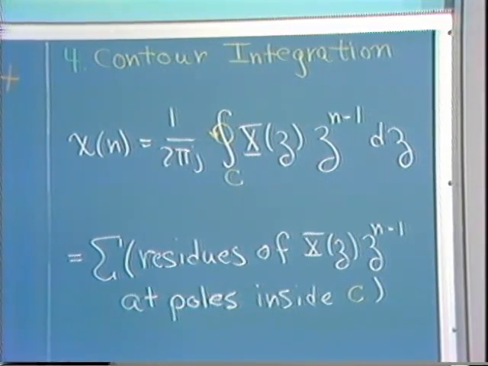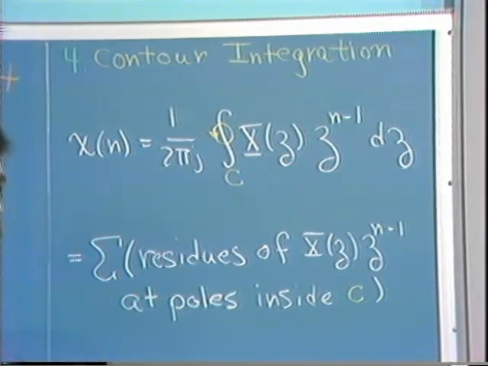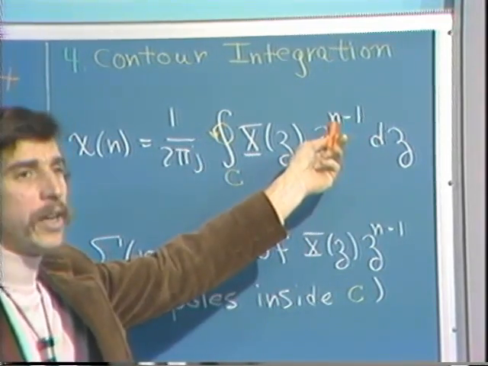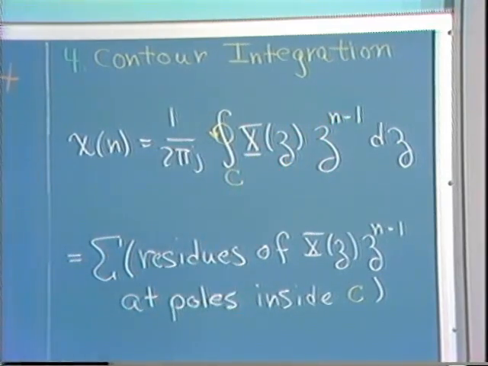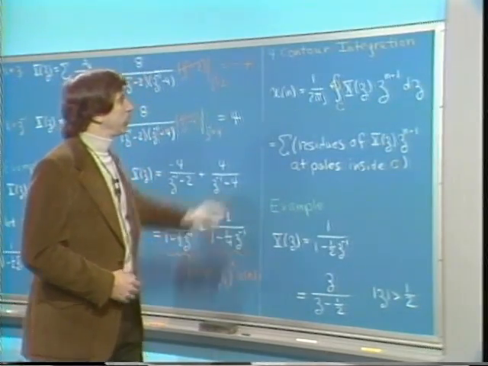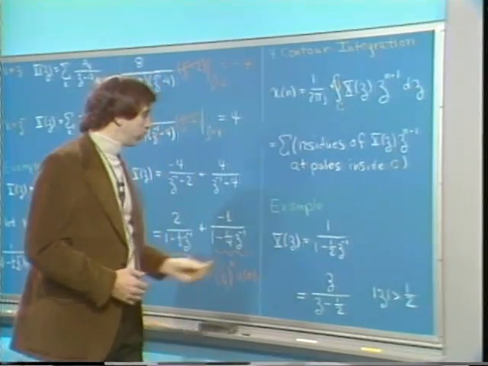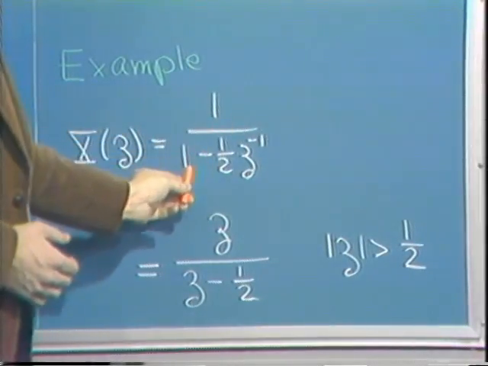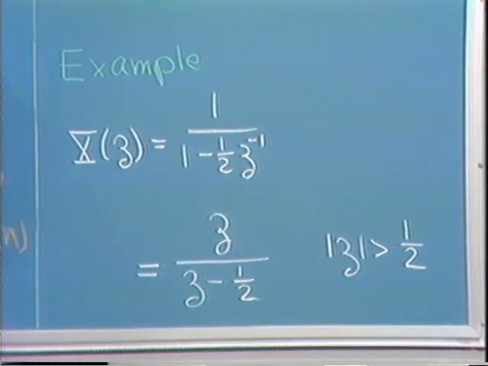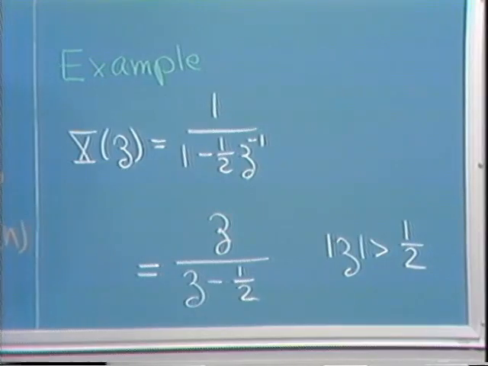We'll see in a minute that for n greater than 0, it might be easier to evaluate than for n less than 0, depending on the example. But tuck away the fact that this expression is a valid expression no matter whether n is positive or negative or, of course, 0. All right, let's look at the mechanics of evaluating the inverse Z transform this way. Let's return to the example x of z equals 1 over 1 minus a half z to the minus 1, with a region of convergence, the magnitude of z greater than a half.